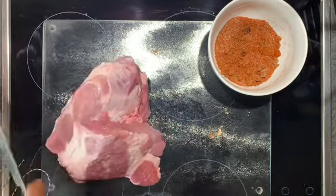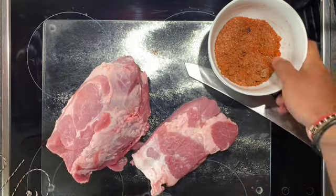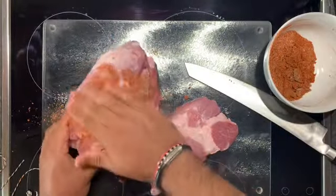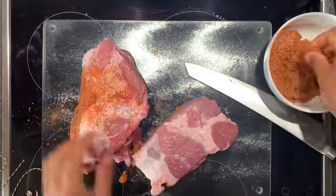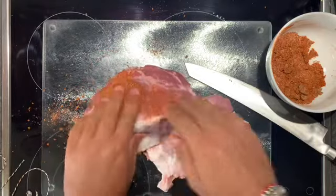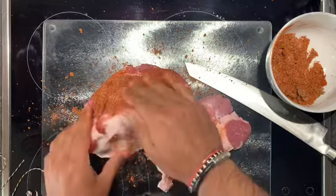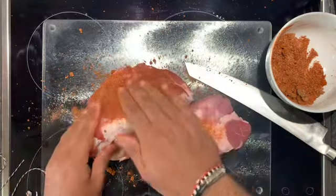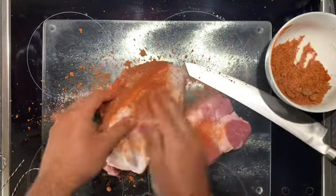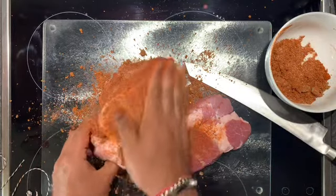There we go. Right, so I'll take the rub and massage it into the meat. I've now probably not got enough rub because of this extra piece that's come off. Now you'll see the rub is going all over this chopping board. That's why I put a chopping board down, guys, because you don't want to waste any of that rub.